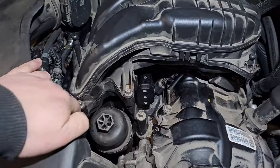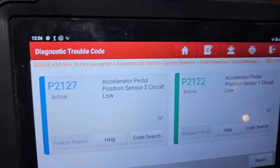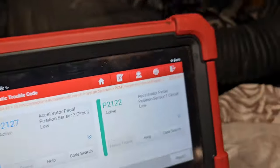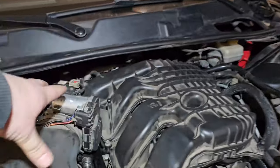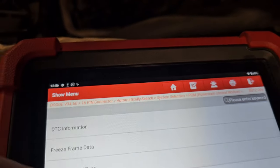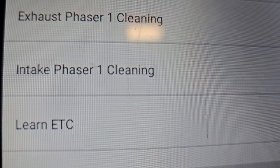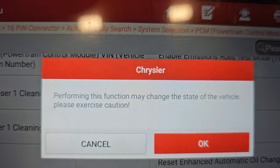At the moment everything on top is done — replaced the rubbers under the intake manifold, the short to ground is connected, and now we see there are still fault codes: 2127, 2122, and also 2115 and 2116. You cannot delete these fault codes because you need to synchronize the throttle body and the accelerator pedal. Both need to be synchronized. Go to the main menu, then special functions, then 'Learn ETC' — that stands for learn electronic throttle control.